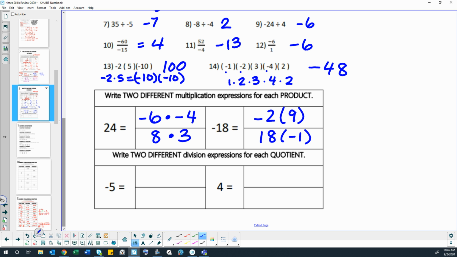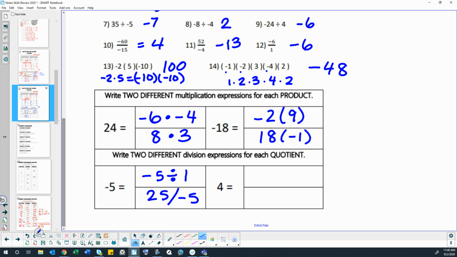Let me see if I can remember what some of them were now that you have this right. Someone had a negative 5 divided by 1. And I saw lots of different ones, like 25 divided by negative 5, right? But yeah, there's infinitely many possibilities. If you wrote your own down there that worked to the right answer and they were different than mine, that's perfect. Okay, 4. What numbers can we divide to get 4?